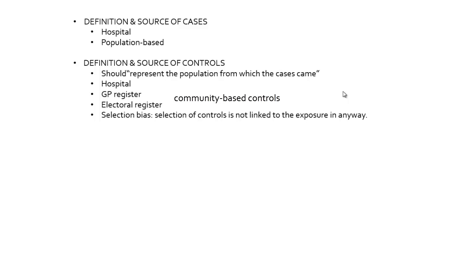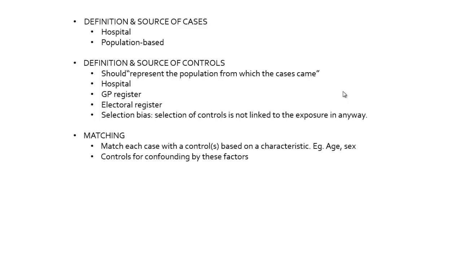A potential source of selection bias with using hospital controls occurs when the control group is selected in a way that biases it with respect to the exposure of interest. For example, if the exposure of interest was alcohol, it wouldn't be sensible to source controls from patients with alcohol-related conditions, for example, ulcers, liver disease or heart problems. This would underestimate the association with the exposure. So the use of hospital controls thus requires knowledge of the etiology of the other conditions, which might be unknown.